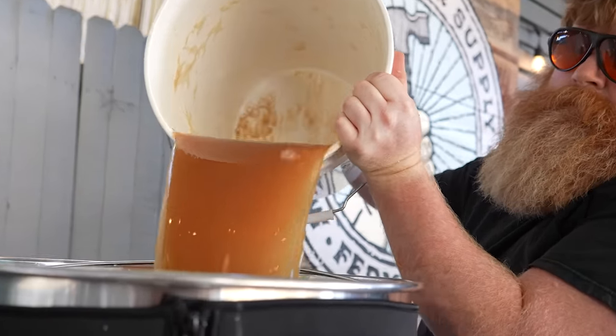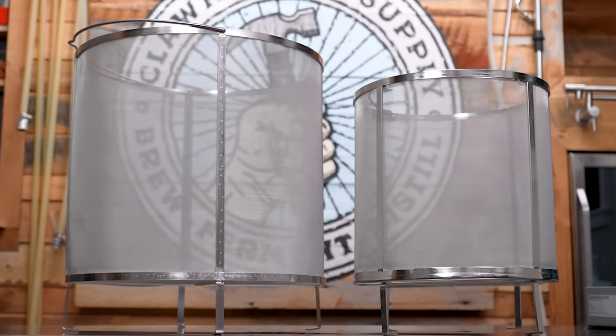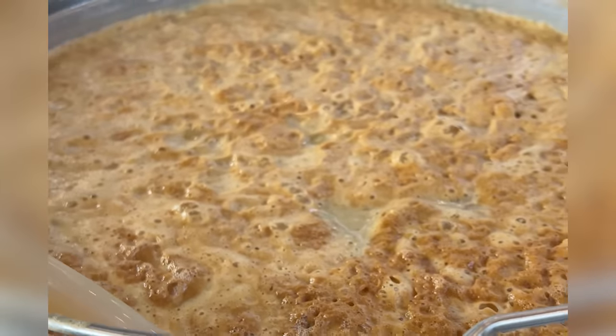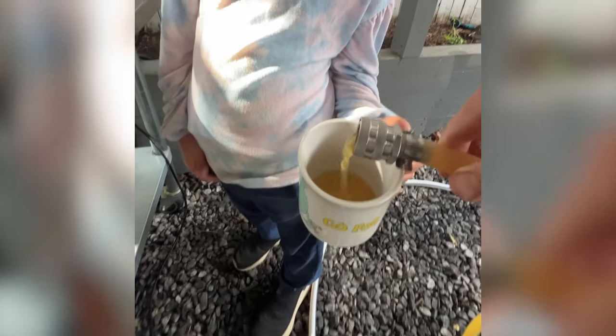Since I'm not into chemicals and I happen to own a brewing supply company, I'm going to use our sweet 20-gallon brew system to heat pasteurize. If I was making less than 50 gallons of cider, I'd probably opt for our smaller 10-gallon system, which is less expensive but just as rad. The brew systems include stainless steel mesh baskets that filter out any additional apple chunks from your juice. The built-in heating element and controller are important because you want to heat the cider to exactly 170 degrees Fahrenheit and no higher — that's the pasteurization temperature. Then chill it down. Before you do, pour off a little hot cider into a mug and drink it, because there may be nothing better on the planet than fresh hot cider.